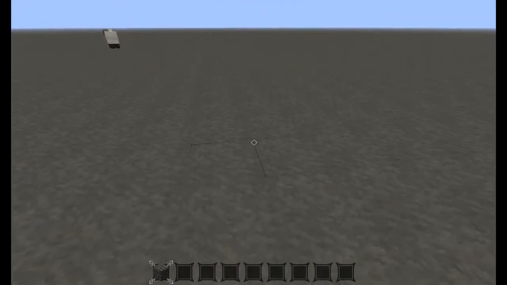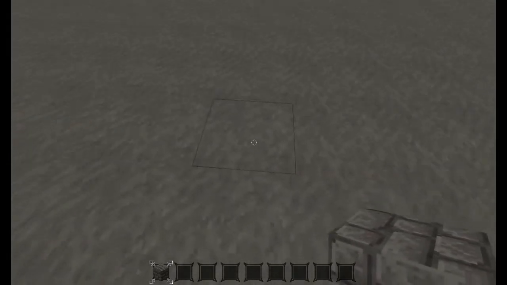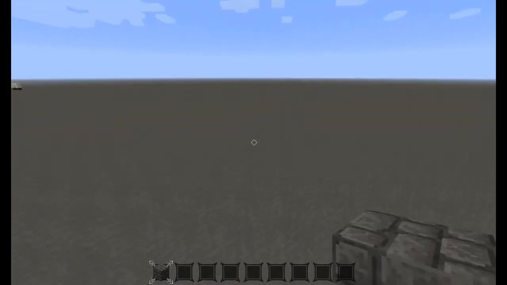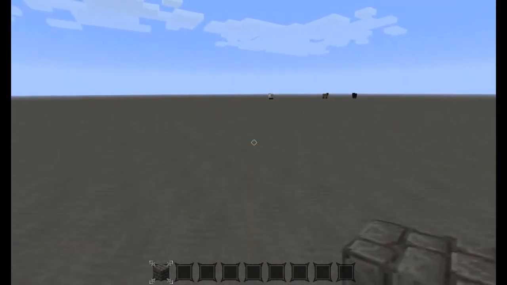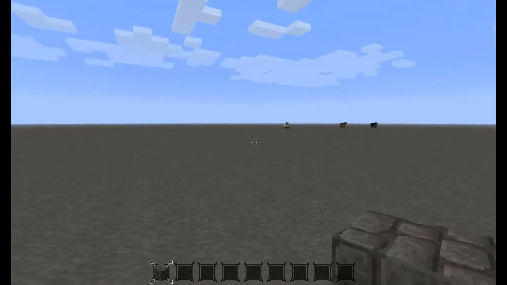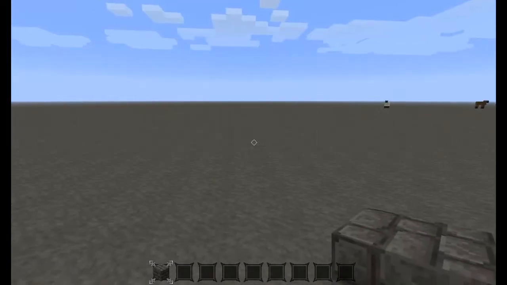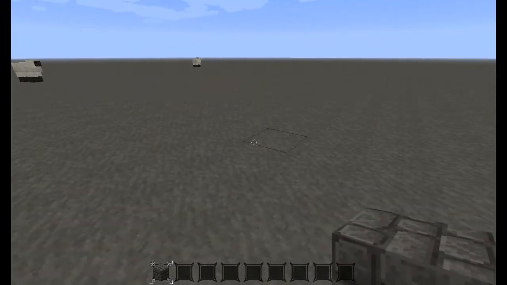Hi everyone, and welcome to a tutorial on how to make a hostile mob spawner and killer. You could also make this a friendly mob spawner and killer by having light and grass instead of dark and stone, and that would make the mobs spawn. Okay, so let's get into it.